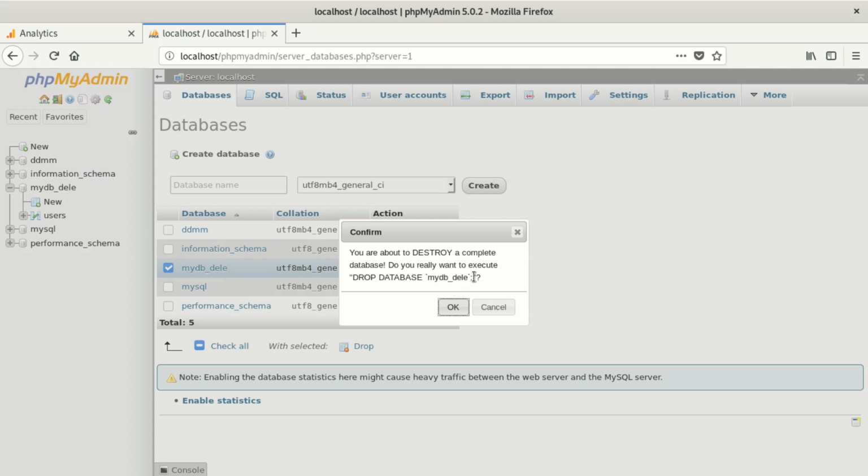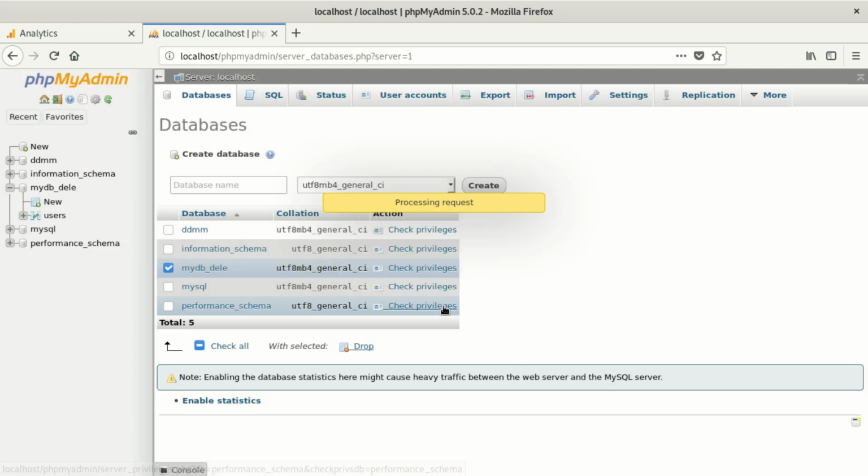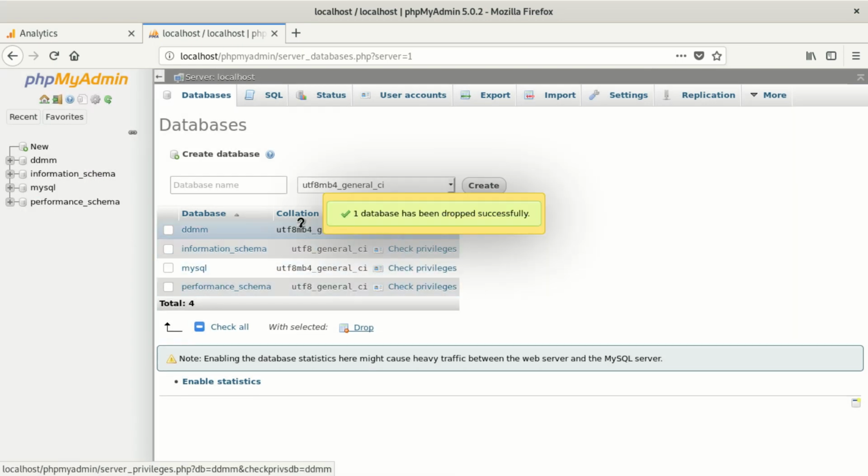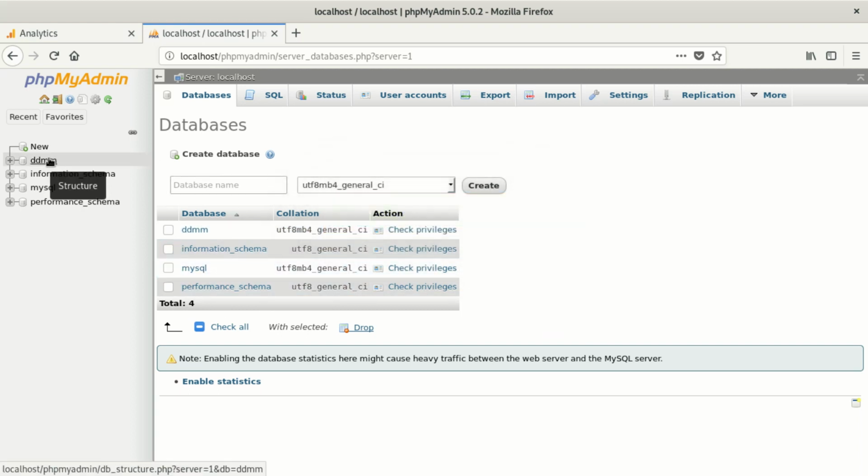This is the same query, but if we do it on a graphical user interface, it runs the query for you in the background, so you don't have to type it. If you want to do it manually, you can type that query. Click OK. Once you click OK, you can see that database is gone. Even if you refresh everything, you will never see that database again.